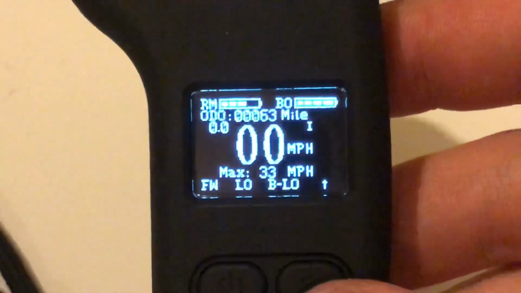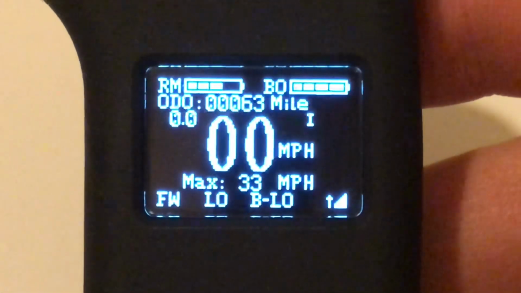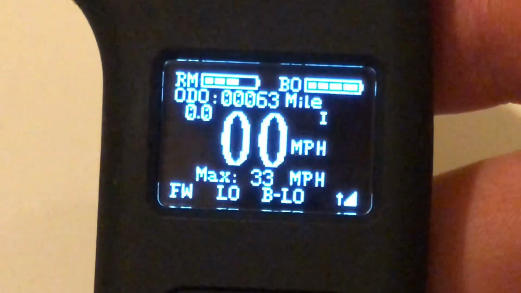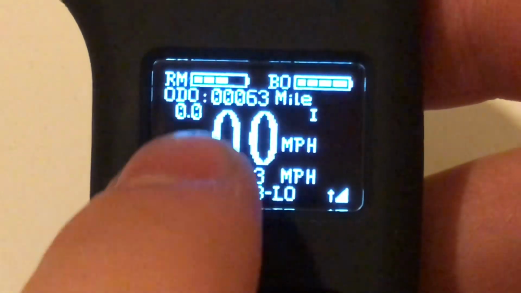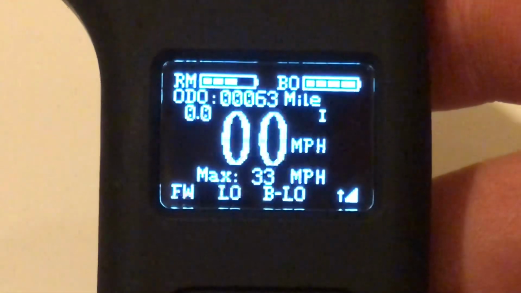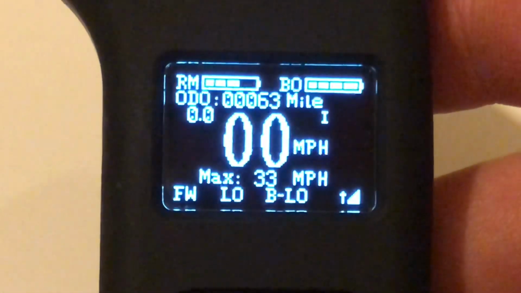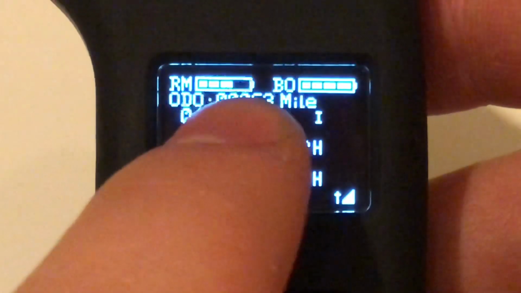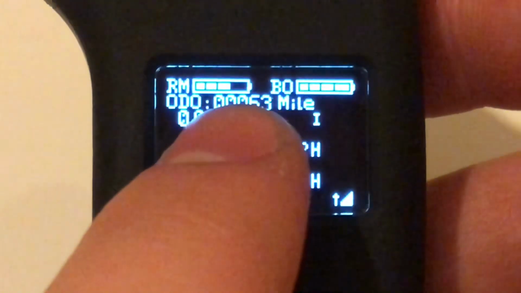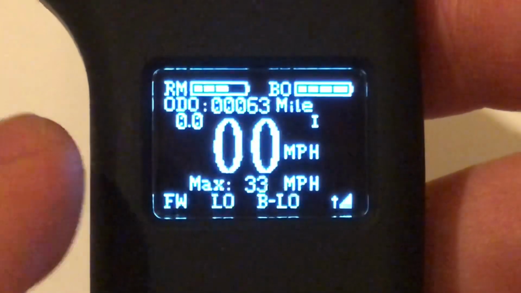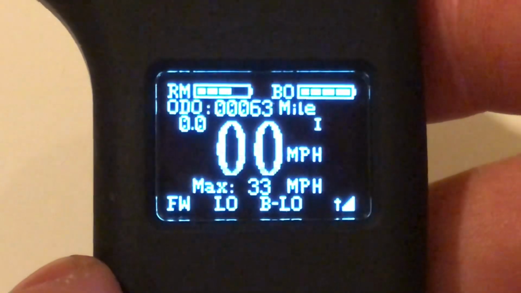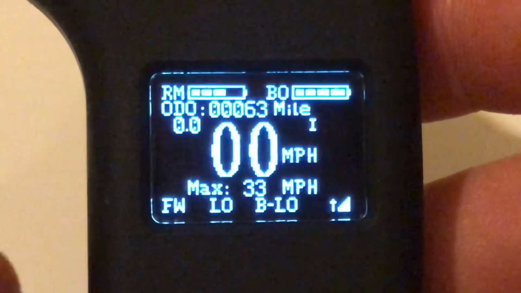So this last part of the video, we're going to be talking about this screen here. A lot of you probably don't want to read the manual or anything, but it's pretty simple. Right here, you have your remote battery. As you can see, mine just went down a notch like 40 minutes ago, but that's your remote battery, and that'll show on the right side, it's 75 to 100. A little bit left of that, when it's fully charged, it should be 100. When it's one notch down like that, it should be 75 to 100, or 75 to 99 theoretically.